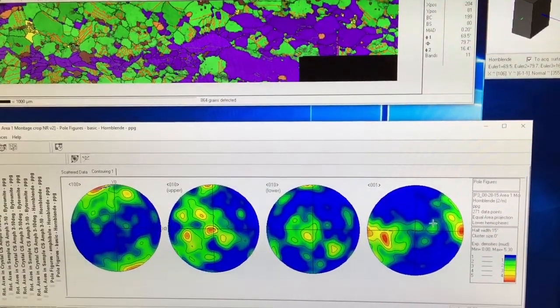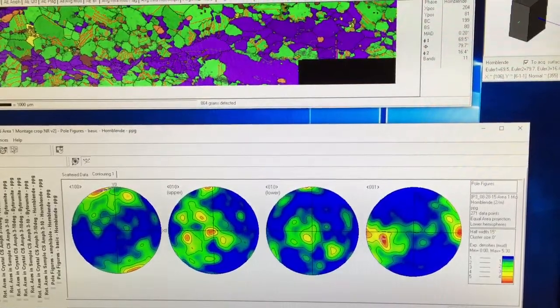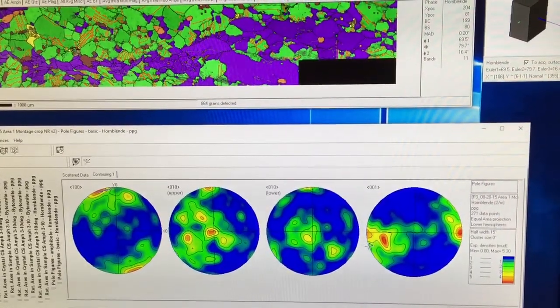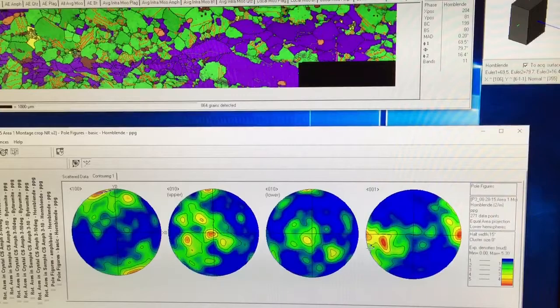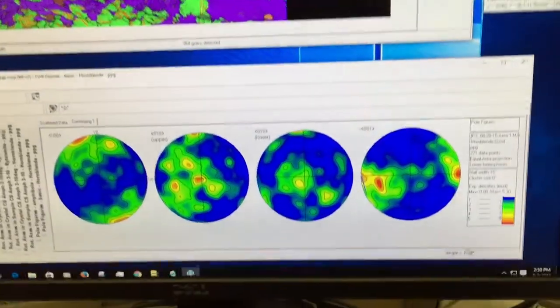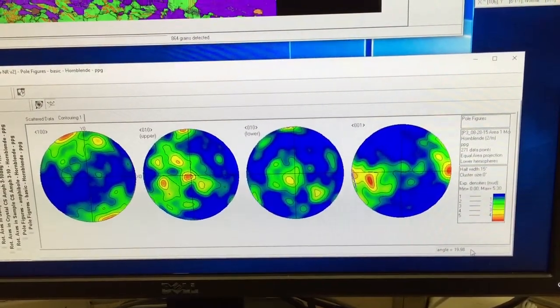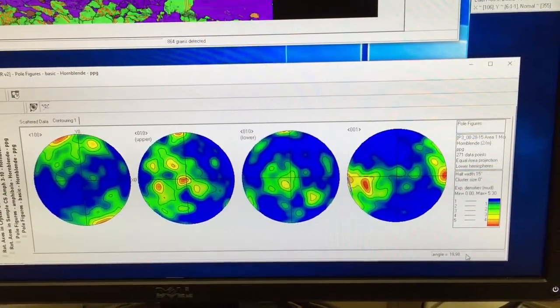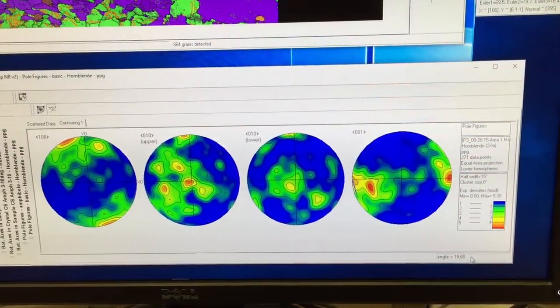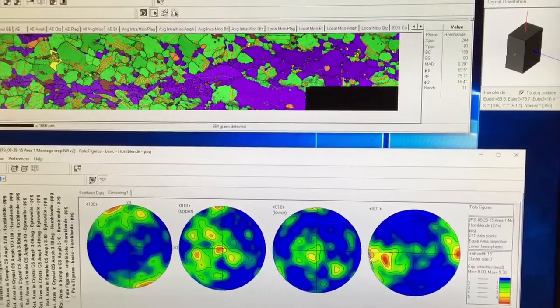Let's do that for the C axes. Now this is a little bit more tricky because the clustering is a little more diffuse, but if we pick the center of this cluster and we measure from that to the horizontal direction, we get an angle of about 20 degrees over here. So the C axes are about 20 degrees counterclockwise from the horizontal direction on the map. So this is your quantitative crystallographic preferred orientation.